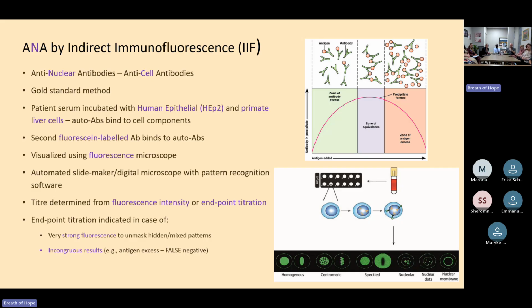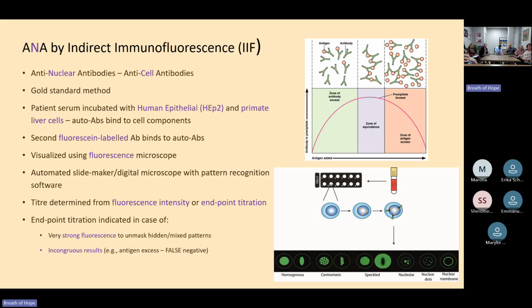The schematic at the bottom shows the different patterns that we can identify. So this is your interphase cell. We look at 2 cells, the interphase cell and the metaphase cell. That's very important for us to figure out what pattern it is. We'll go through these patterns a bit later, but just for example, with the nuclear homogeneous pattern, the interphase cell looks like that. There's the nucleus with the fluorescence. And if you look at the metaphase cell, you'll see it aligned along the metaphase plate. In this case, it might be double-stranded DNA that's been identified.